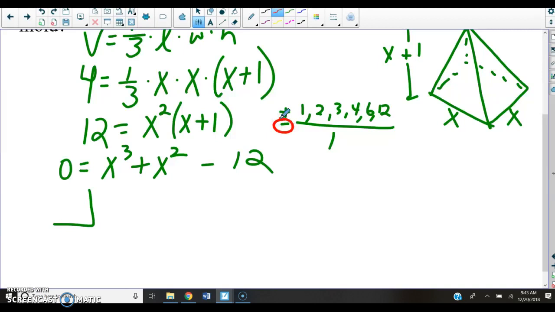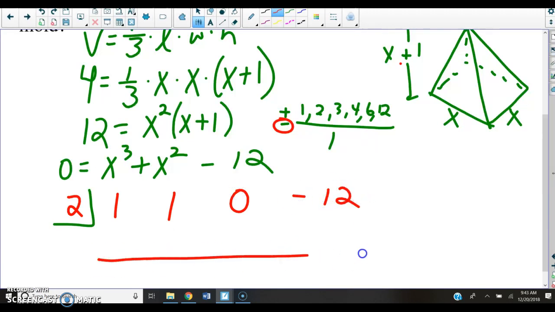Okay, so if we put in 1, that'd be 1 times 2. That's not going to get me anywhere near 12. Okay, how about 2 times 3? All of a sudden, boom, that makes sense. So let's try the 2. 1, 1. Remember, if you're missing a term, you got to fill it in. Okay, so when we bring down the 1, multiply, add, multiply, add, multiply, add, we're there. And now we got the 1, 3, 6.